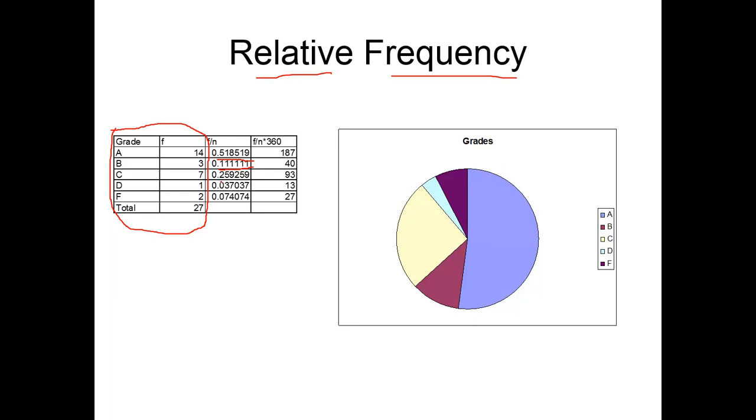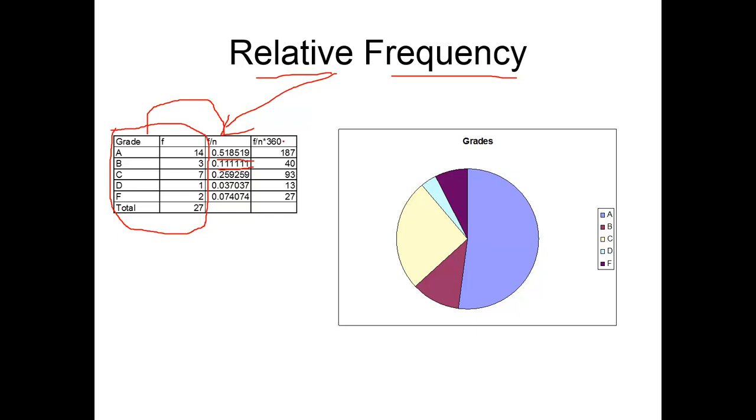So like 14 of 27, that's almost 52%. All right, 3 of 27, that's 1/9, that's about 11%, and so forth. For each of these categories, I've calculated the fraction they are of the total. Okay, this is called a relative frequency distribution. So if I just have this column and this column, that's a relative frequency distribution. The relative is modifying it, saying, okay, relative to the whole.